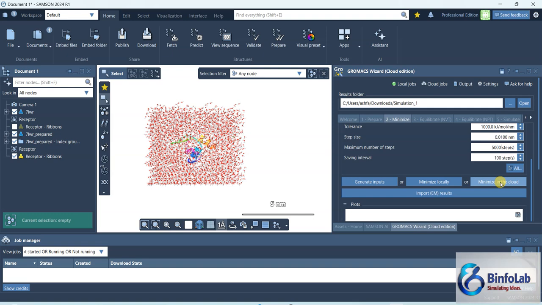It's a similar concept here. But if you want to perform something on the cloud, you have to pay for it. And here you will see this kind of thing, show credits or buy credits.